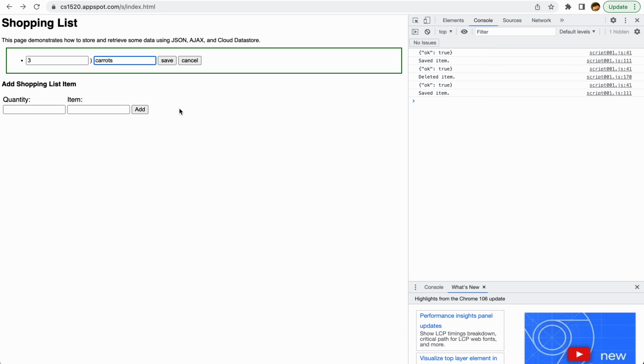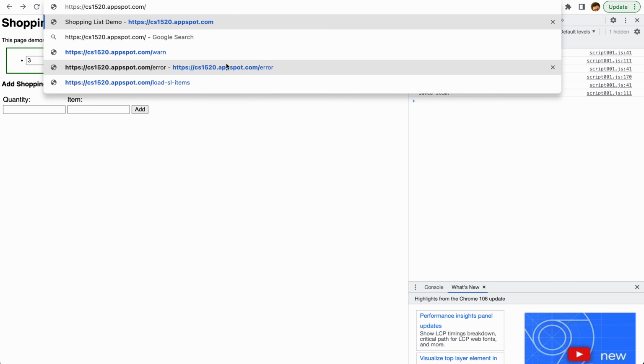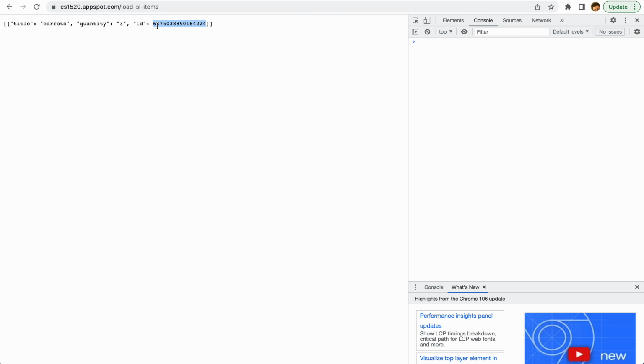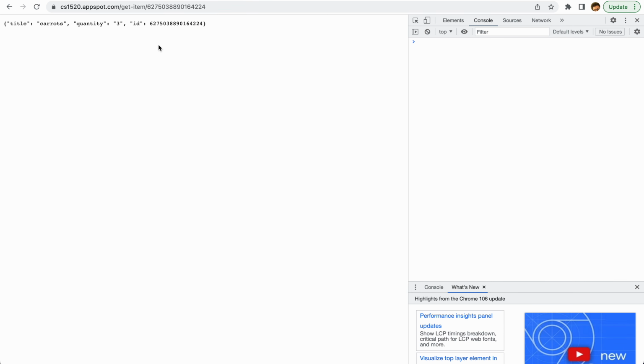And we could actually pull that from, remember, we could look directly at the JSON. We could load SL items to get the ID, and then we could call, let me grab that URL, get item. And there you go. Now we can actually just see that in JSON. So you can kind of see how this JSON approach is allowing us to build sort of an API at the server. Instead of function calls, we're going to call particular paths in our URL, and maybe instead of parameters, we'll have parts of that URL, or maybe we'll actually have HTTP parameters.